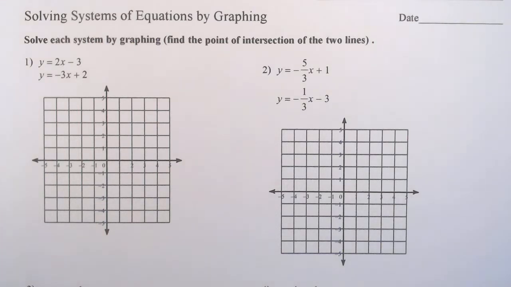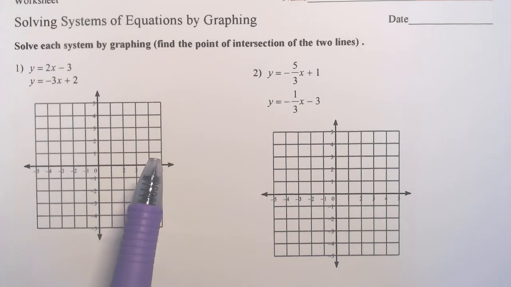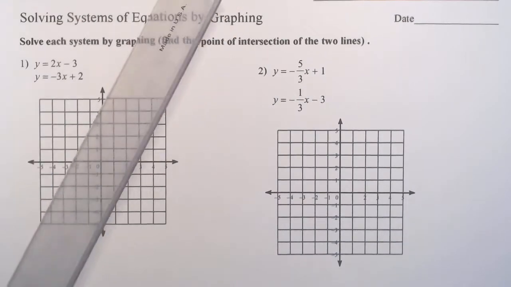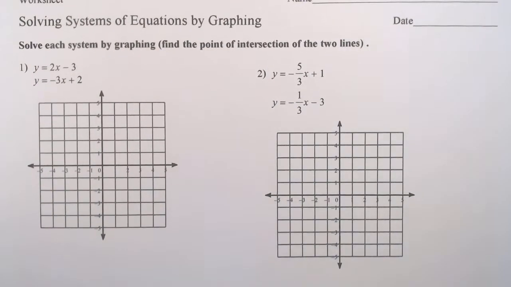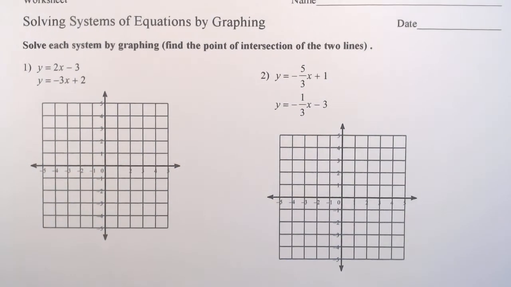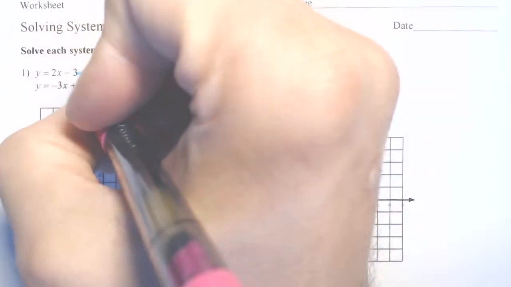Today we're going to be graphing some systems of equations and figuring out the solutions from the graph. So let's get into it. For all of these, we're going to have two equations, and I highly recommend getting some sort of ruler as well. And you would hope that these equations are in y equals mx plus b, or minus b in this case, format. I'm going to be doing these graphs in two different colors to aid ourselves in our answer. I'm going to be doing it in blue for the top equation, and in the steady old black for the bottom one, so that you can see that these are two different lines.